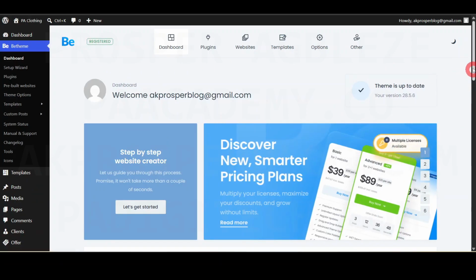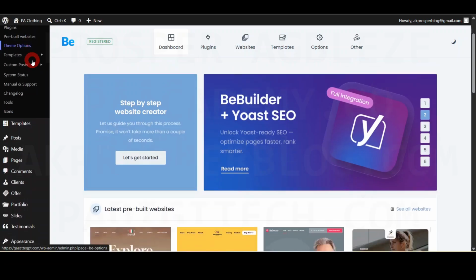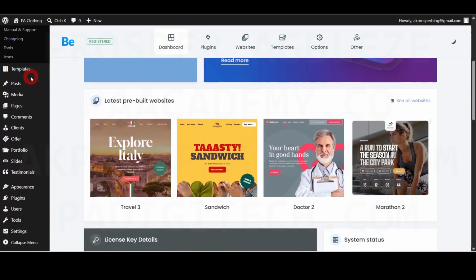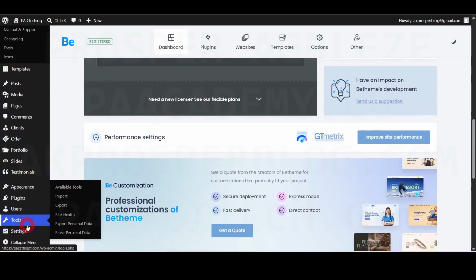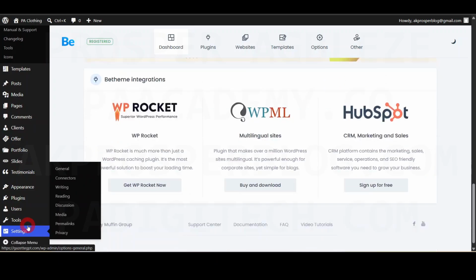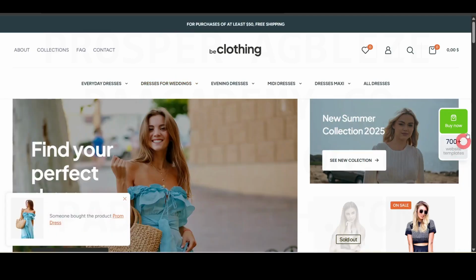Once you have it and it's registered, another thing you see is you're going to have more options. Okay, if you look at this side of the screen right here, you see that I now have more options now that a theme has been installed. Okay, now next for us to do is to install the demo site that would give us this particular kind of e-commerce clothing store.